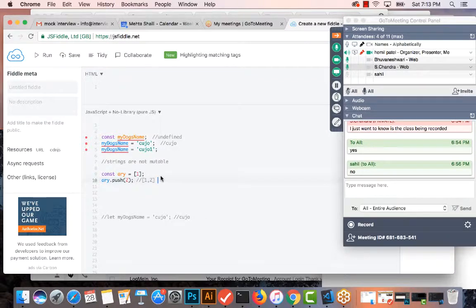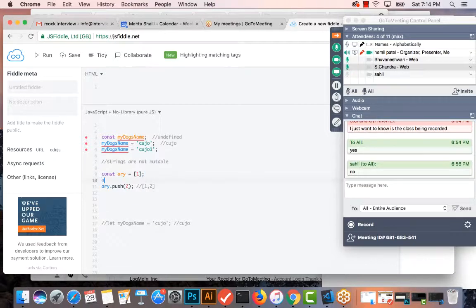Okay, so const. So variable, yeah, go ahead. So variable values can't be changed. I mean, object values can be changed. That's right. Yeah, object values can be changed and also can be replaced as well. But can be replaced. Yeah, so for example, in this case, line 9 and line 10, I am actually adding a new element to it. So I'm not replacing it. But I could have done this.